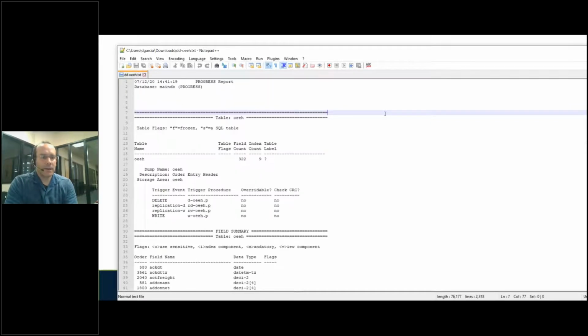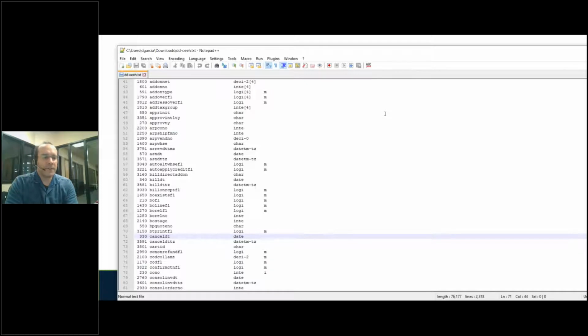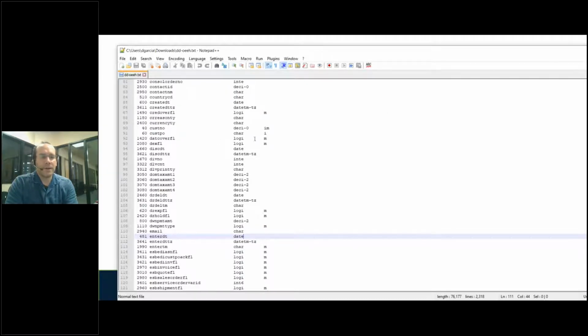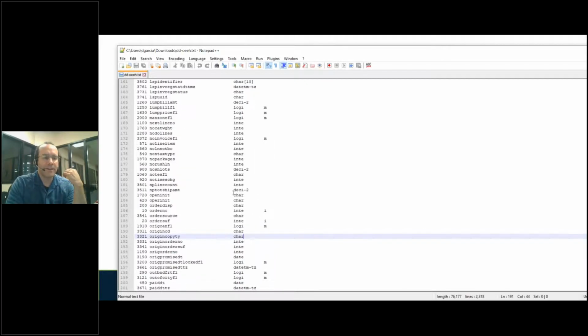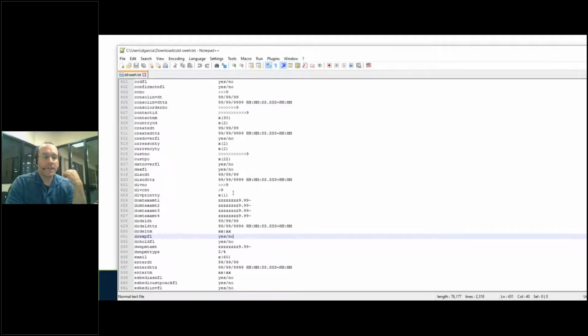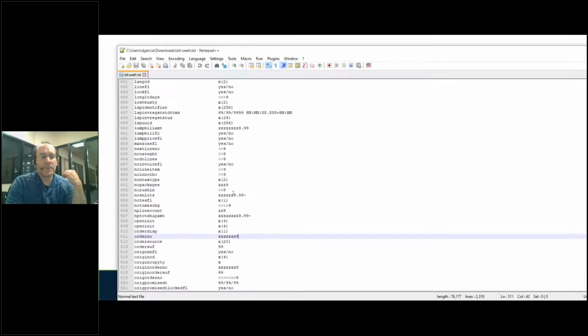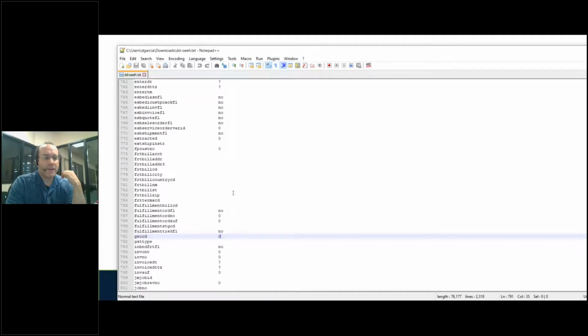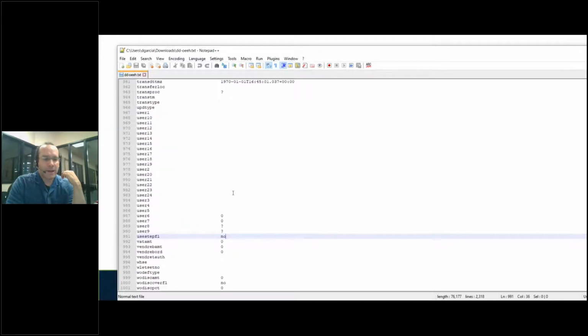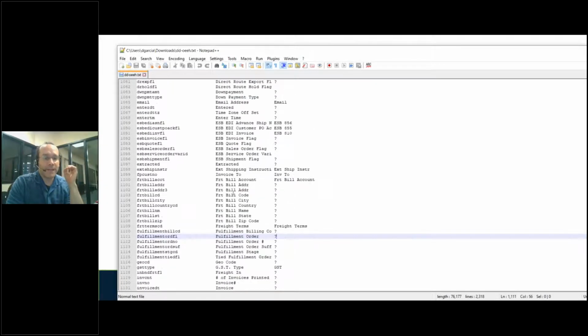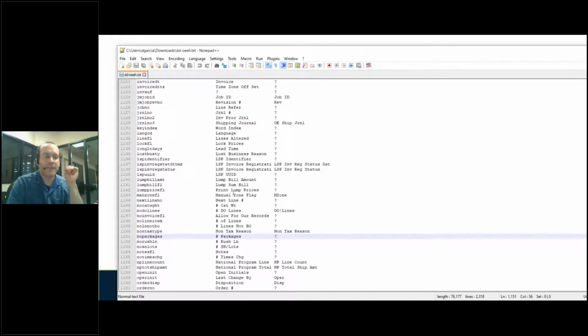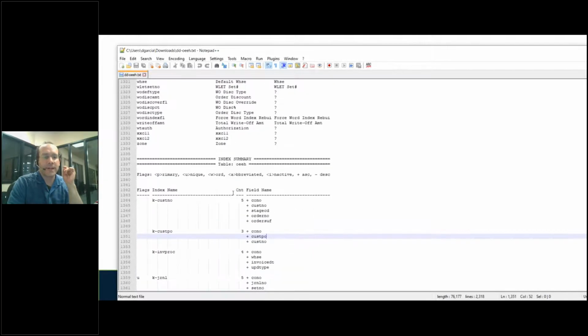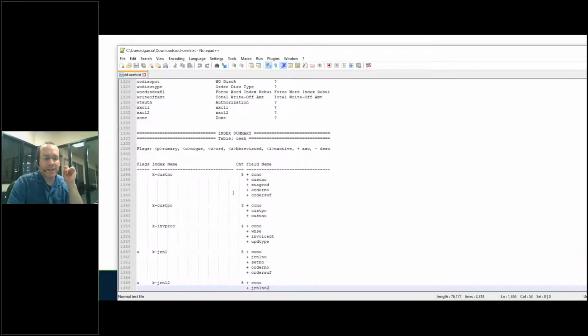Okay, so it lists all the fields, it lists all the triggers, it lists all the fields in alphabetical order based on the identifier or the type of field it is. These reports can be rather lengthy. It identifies the formats. It identifies default field values. And I keep scrolling down, and there's the labels. Labels are pretty handy when you're trying to figure out what it is on the screen, what's the field name for that field on the actual table. And way down at the bottom, we have indexes.